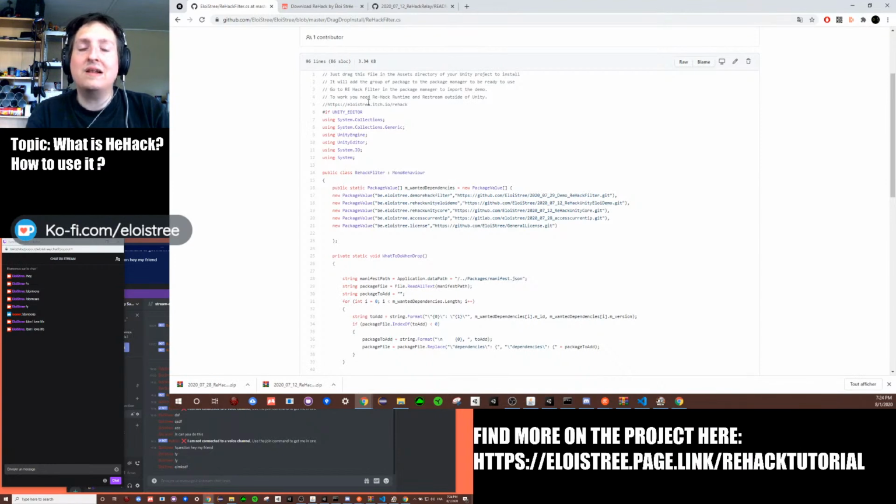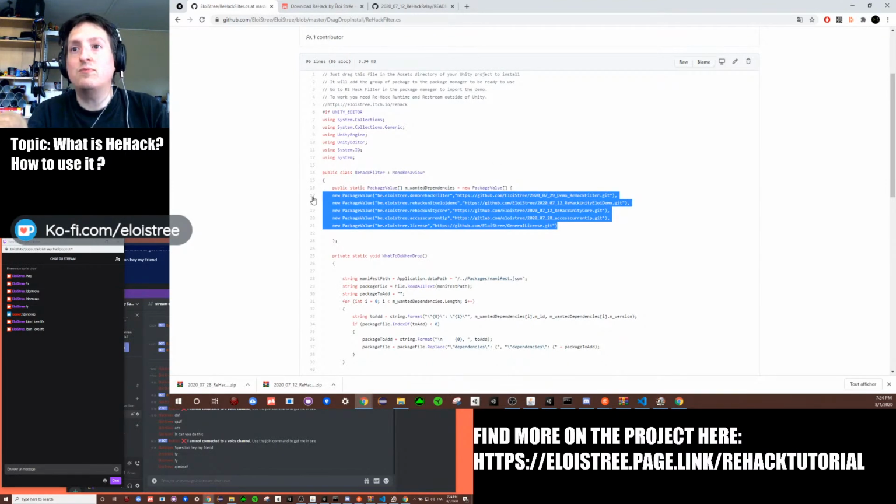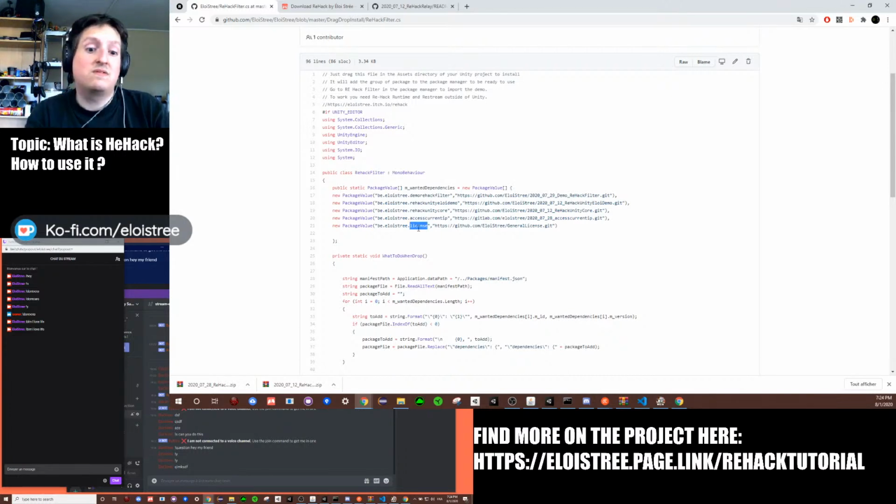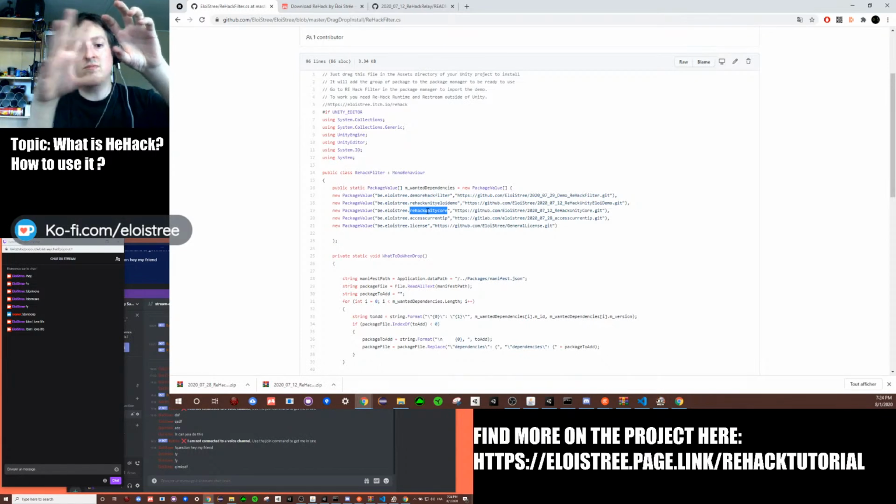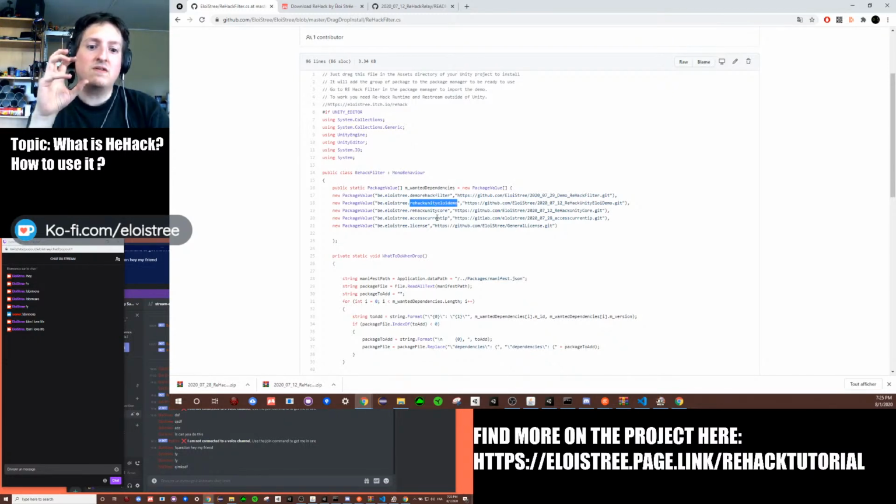So what it is, it's just a file that allows you to install all this package in your project. So you need the license because there is a license to use my tool. You need current IP because it's better to show the IP of the computer or the phone to be able to contact it. You need ReHack core. So ReHack core, it's what allows you to listen to the message of the server and do whatever you want as application about it. ReHack Unity Eloi demo, it's just a package that uses ReHack core to show you how to use it. So for example, you have the pool in it, you have some demo in it. It's not the best clean error, but basically that's the idea.